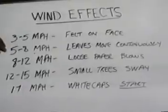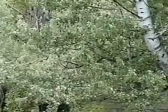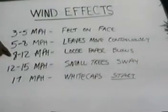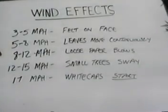The technique most often used by sniper teams for estimating wind speed is by how it affects things. Firstly, at 3 to 5 miles per hour, you'll start to feel it on your face, but it's important to understand we're talking about thresholds, because by the time it's moving 5 to 8 miles per hour, not only do you feel it on your face, but it's now moving leaves continuously. By 8 to 12 miles per hour, loose paper is blowing on the ground.